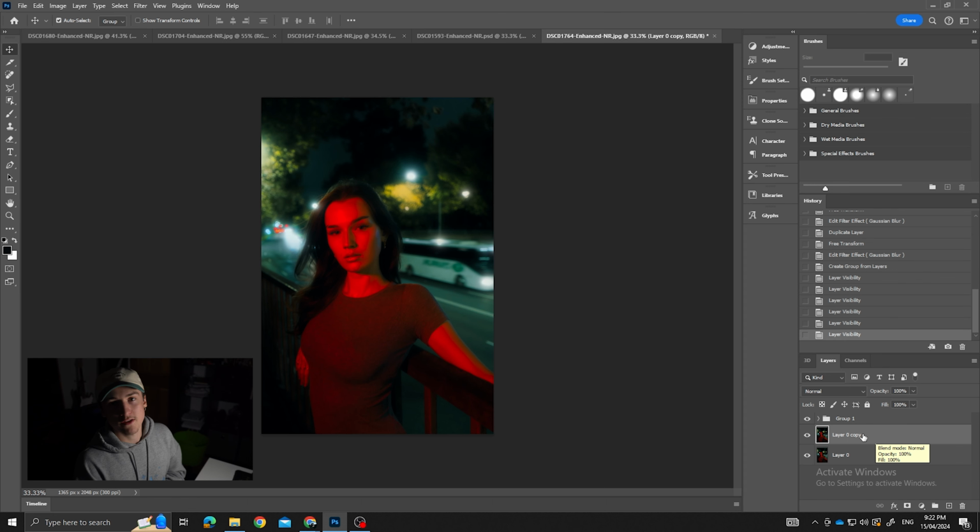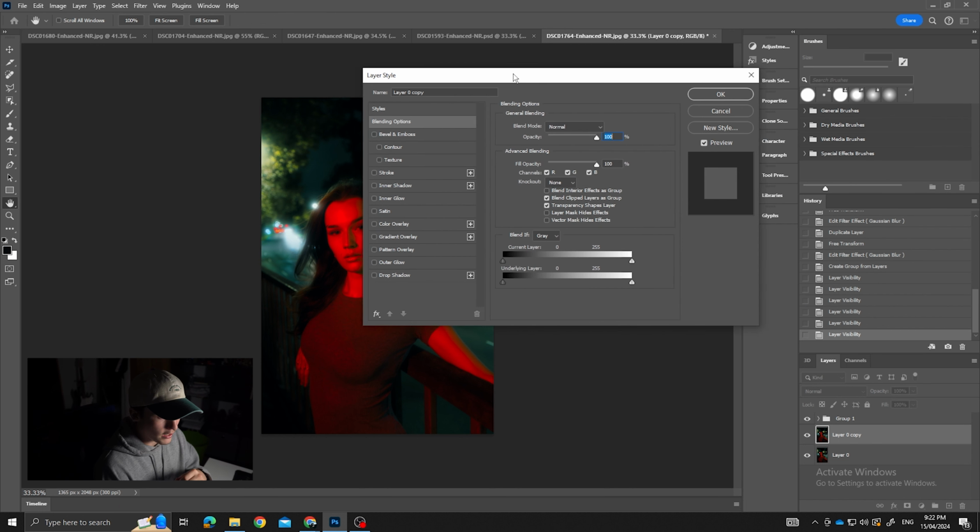Now, a few little extra things we're going to go through is some chromatic aberration. A lot of time people actually try to get rid of this in photos. It sometimes happens with the RGB and your color is splitting, but we're actually going to add it into this image because I like how it looks in this. So go back to that layer 0 copy that we made at the very start of this. Make sure you have it selected, and we're going to double click it. This is going to open up your layer style panel.